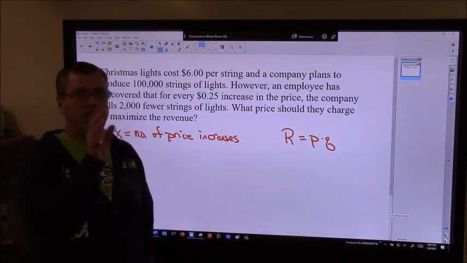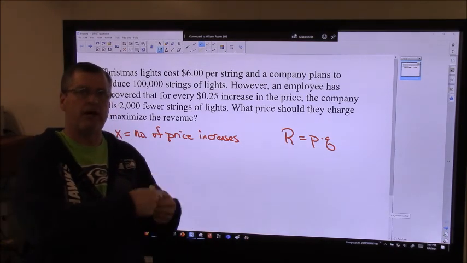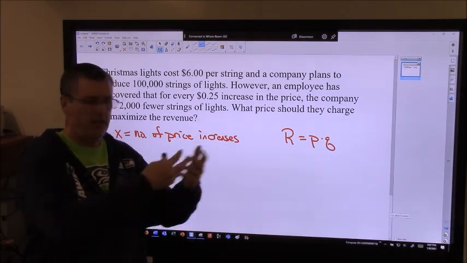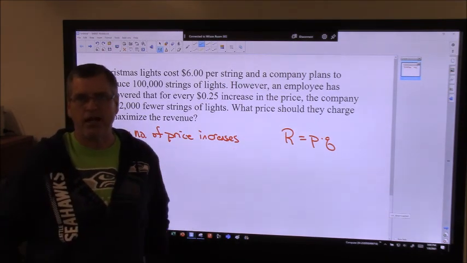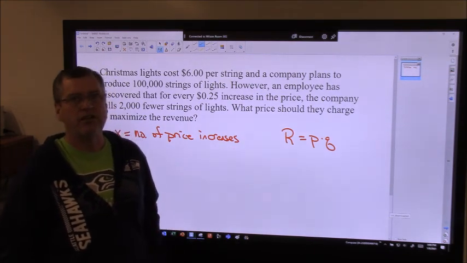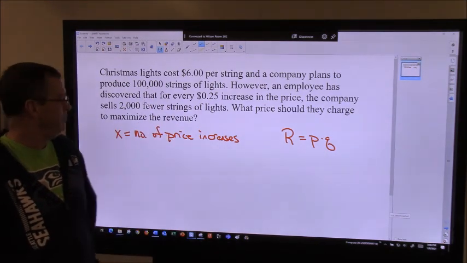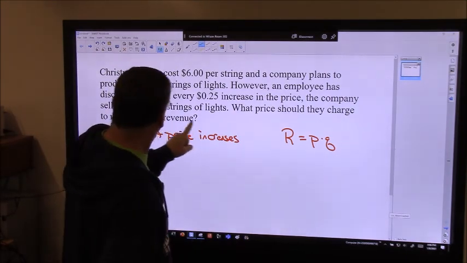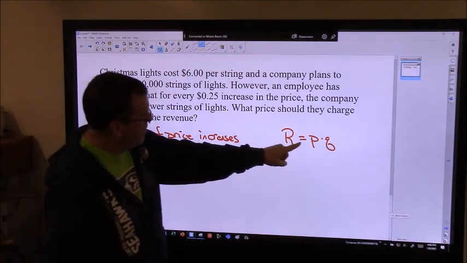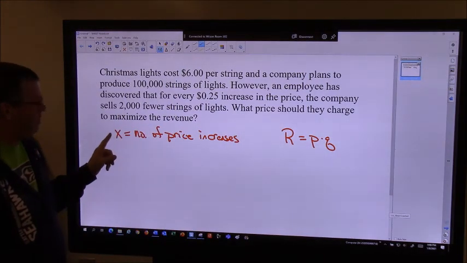Okay? Don't confuse revenue with profit, because once you get your $600,000, you got to now pay your employees, you got to pay for the building that you're working in, you got to pay your utility bills, got to pay for the supplies. There's a lot of expenses there. At the end of the day, the profit is nowhere near the revenue. All right? So what I want to do is, if I'm trying to maximize the revenue, I need to write an expression for each of these that uses the variable x.